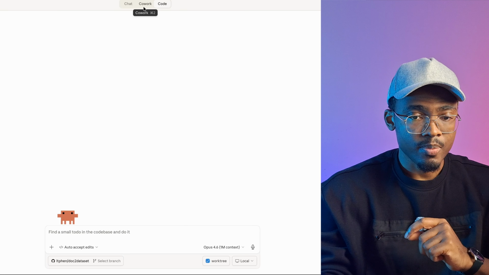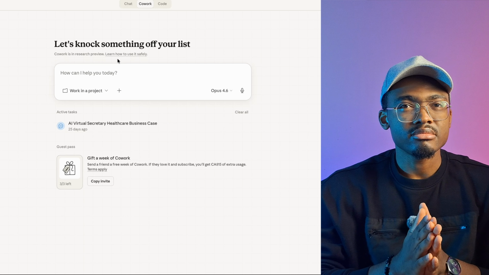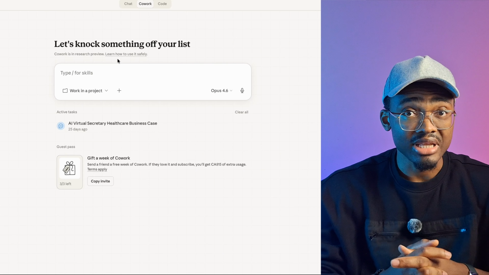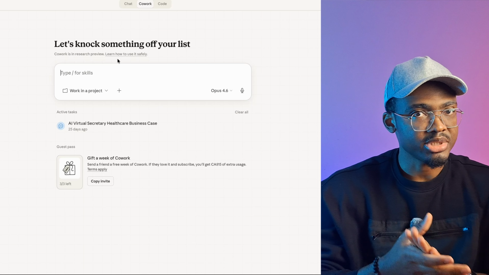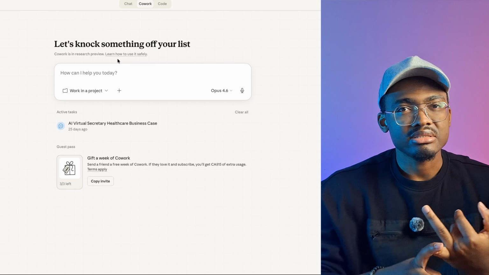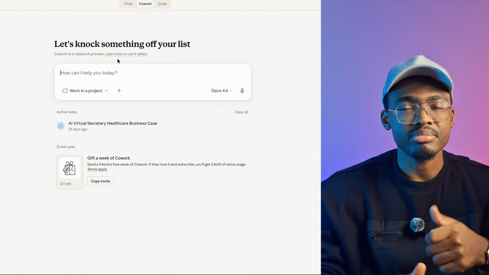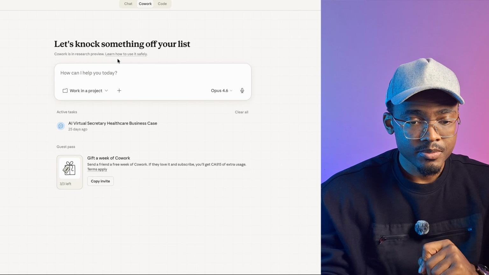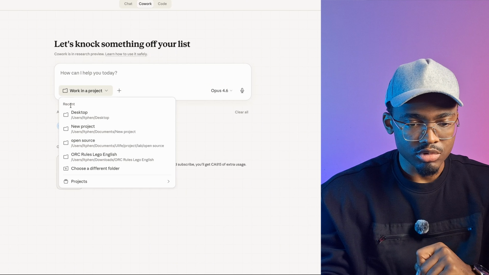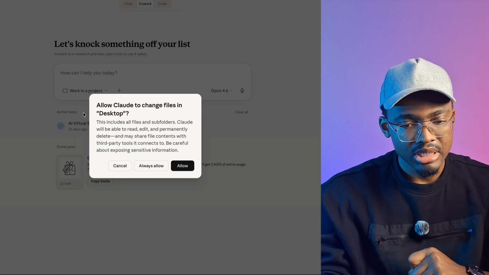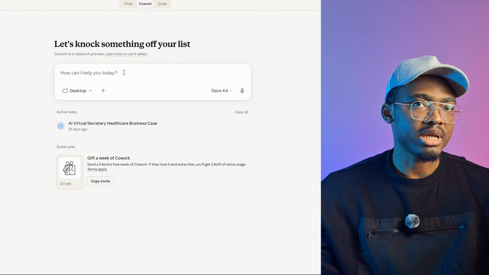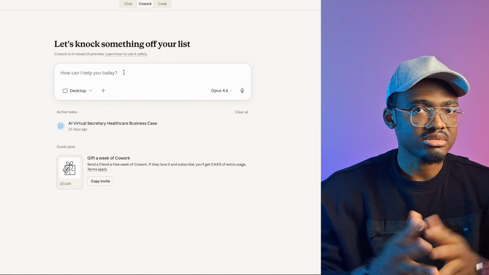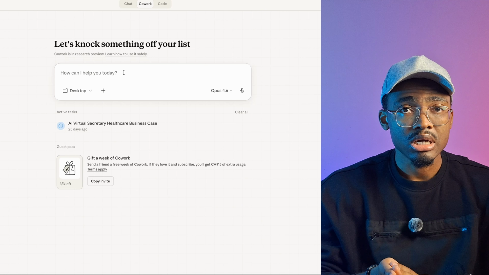Now, what is Cowork? Cowork is also for computer use, but mainly for administrative tasks. You can give Cowork access to a specific folder, and it will read images, files, PDFs, and Excels there, and work on these files for you. For example, we can just choose a project here. Let's say my desktop folder, and I can say, reorganize my desktop folder for me, read all my screenshots, get some insight there and add them to an Excel file.